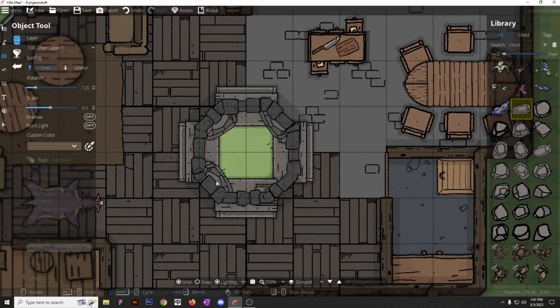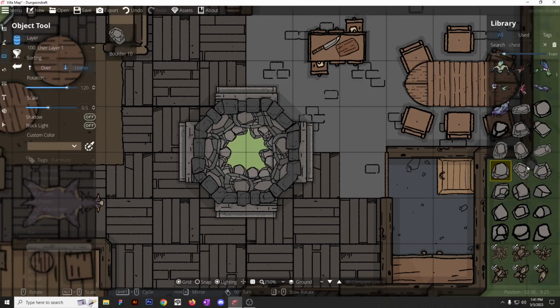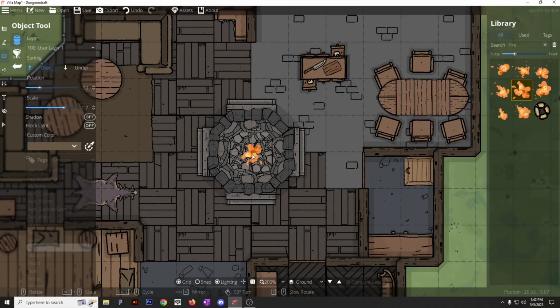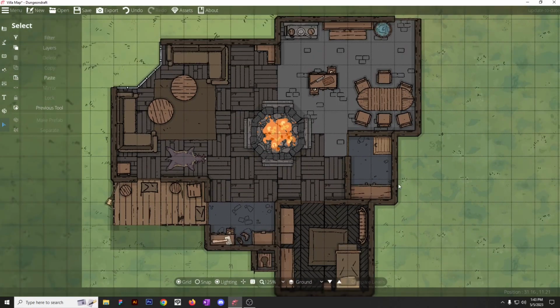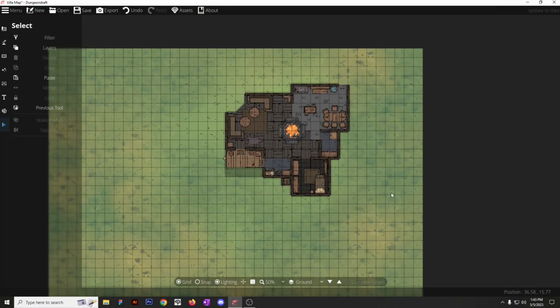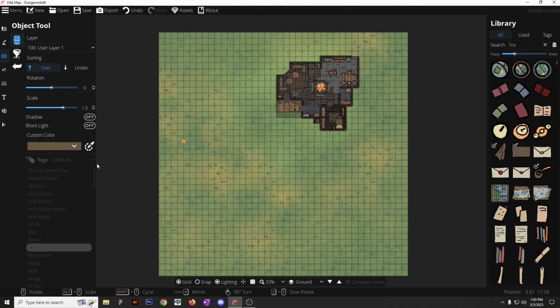Going to make a fire pit real quick with some random stones. We'll maybe switch it up to these guys. We'll do this one. It's the same one. We'll do this one. Fire. Let's do something like this. There we go. So we got a fire. Boom. Roaring fire burning. Everything's looking good. We're done. We made our villa. Villa's finished. As far as the terrain goes, we need trees.